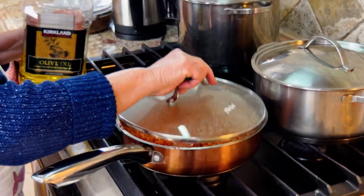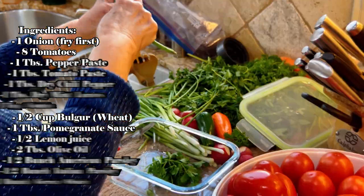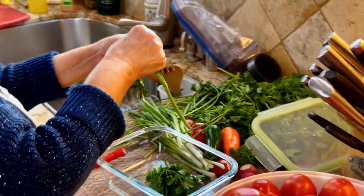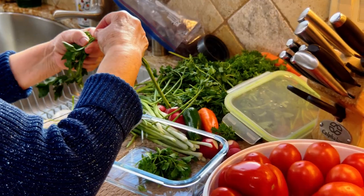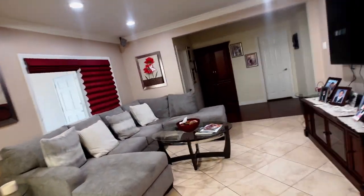Oh my god. This is Italian parsley and American parsley. I mix it. Did you lock the dogs inside? Why? Merken!